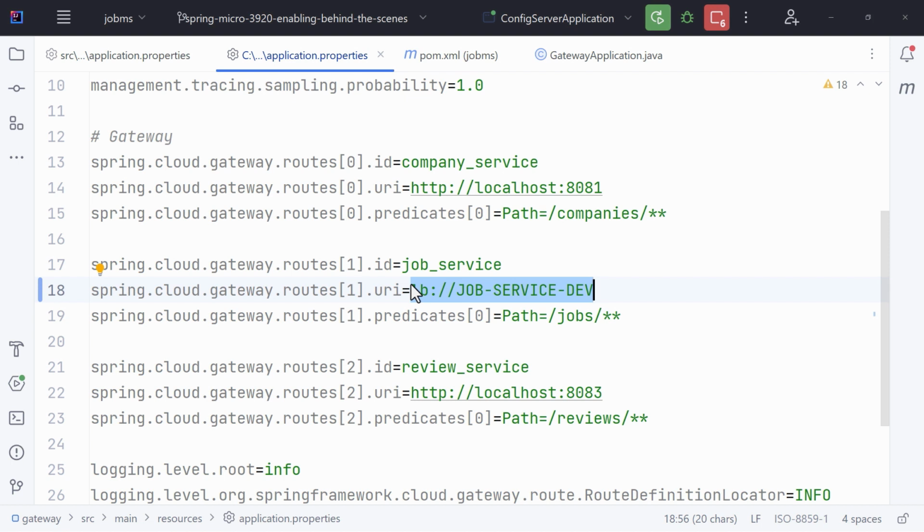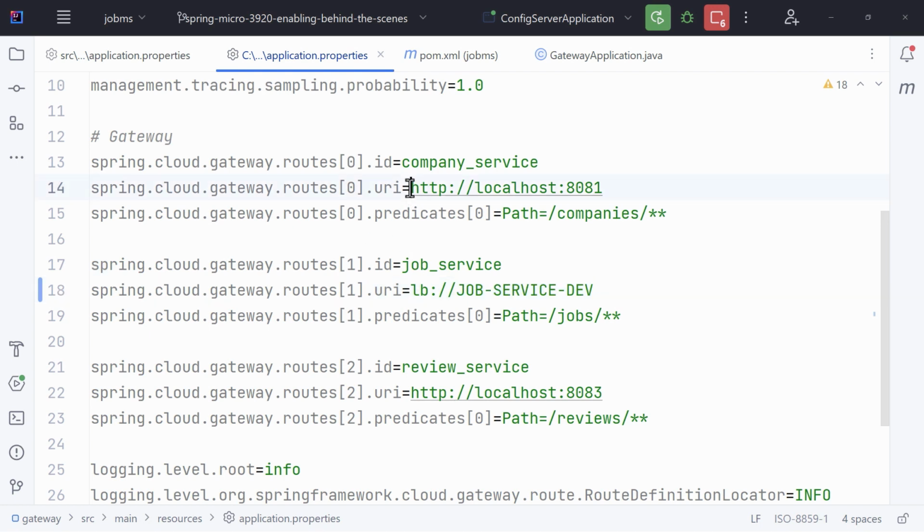So for example, for job service, if you have 10 instances up and running, let's say this service is getting a lot of traffic and we have added multiple instances. In that case, which instance should get the traffic? That is something that is decided by the load balancer. But to configure it, you need to give this over here. So you need to have LB colon the service ID. In that case, the discovery will happen with the help of the service ID. Now under that service ID, there can be 10 instances running and the requests will be distributed evenly.